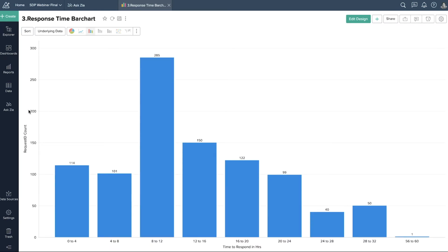In this report, we can see the same metric distributed by range and visualized by the number of tickets responded to in each of those ranges. In this report, the x-axis shows a range of response times. So they're divided into ranges of 4 hours each. And the y-axis shows us the count of the number of tickets received in those specific ranges. So this is a report you would see when a help desk manager wants to understand how the current request response times are distributed. You can almost instantly present this data to create more context, allowing the manager to make some actionable changes to their help desk processes. But again, this data is more aggregate in nature.